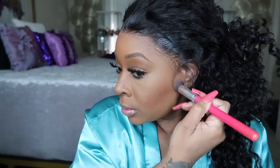I have this good and tied down and it is adhered to my head pretty good. That is the only part I'm going to glue down, guys. So I'm going to take my bronzer and just bronze the lace up some so that it will blend in more with me. And basically that's it with the installation, because baby, we don't have to curl or anything.